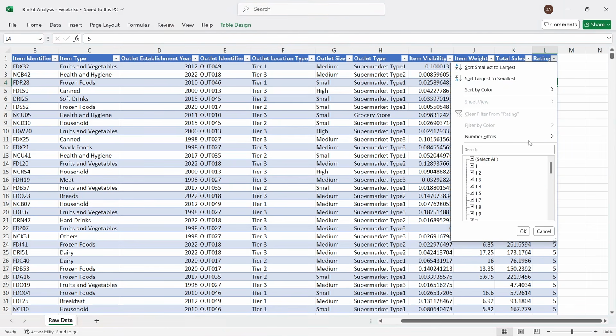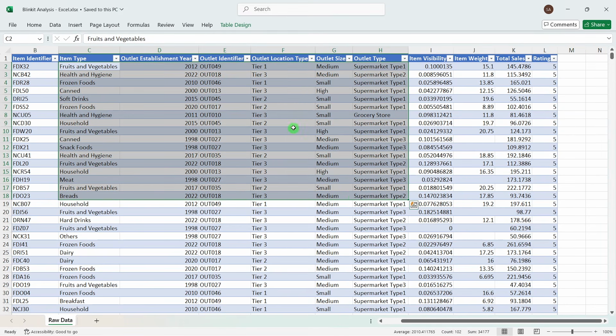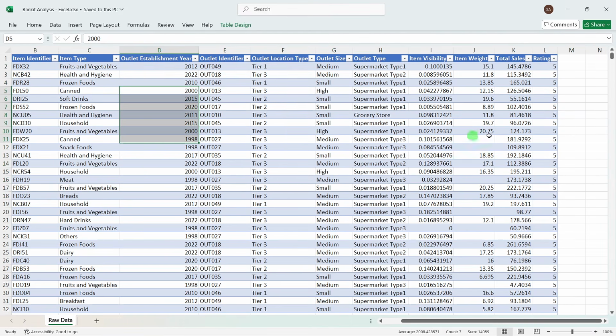Ratings also have all the values here, but it is not mandatory that they should. Dimensions should have all the values, and dates should have all the values. For numeric values, it depends on business requirements whether they should have a value or not. But as a thumb rule, sales should have a value. Like I told you, margin is there, and COGS, cost of goods sold, is there. All these columns must have a value in each and every row. It should not be blank or have any error in the data.